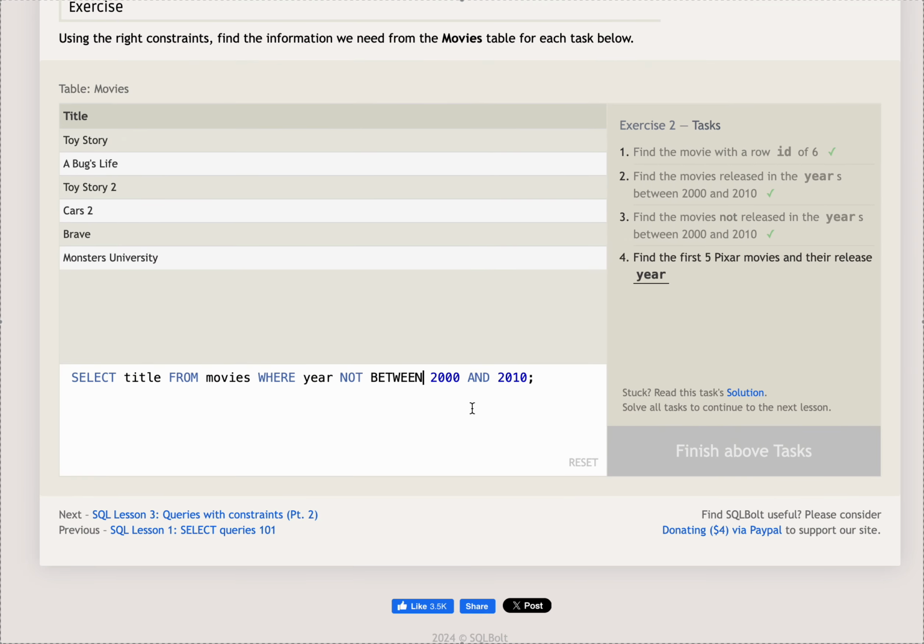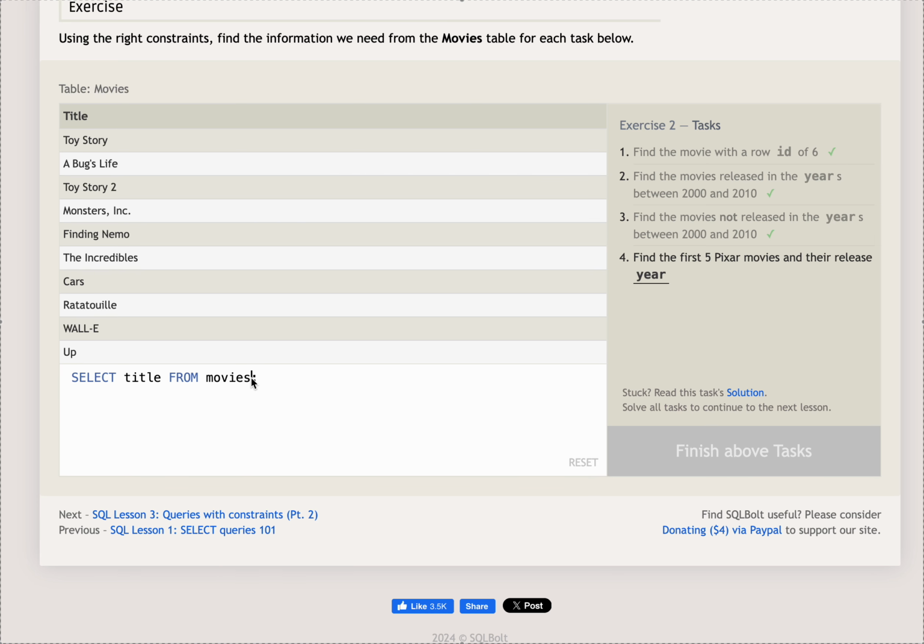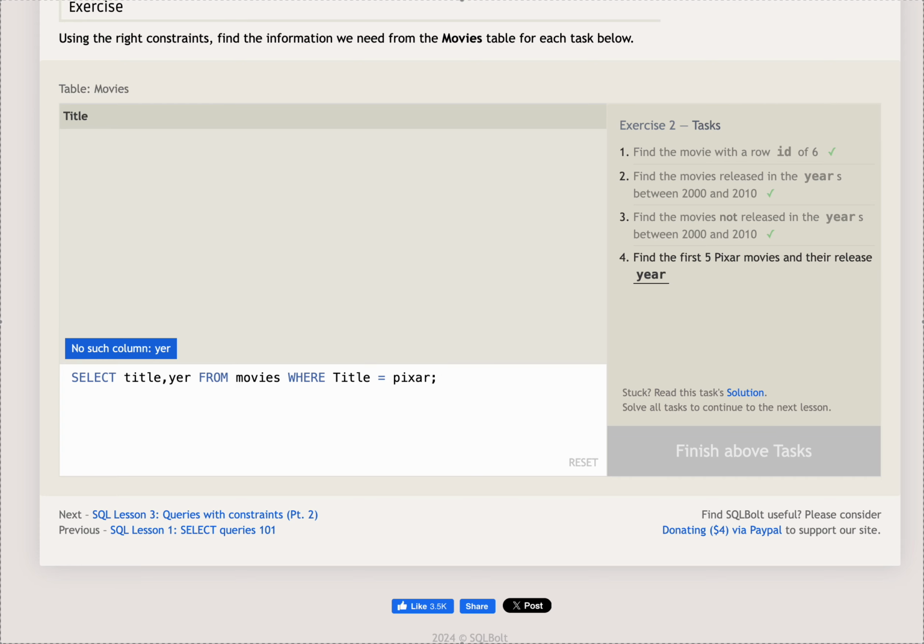And now you want 5 Pixar movies in the release year. Okay, so you want 5 Pixar movies and the release year. So where title equals Pixar, year.